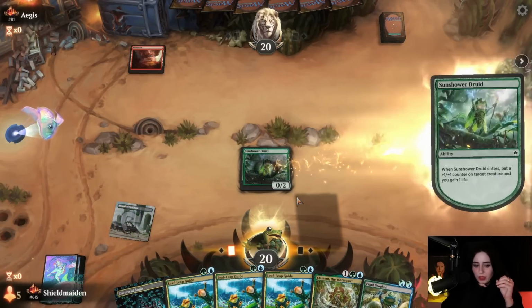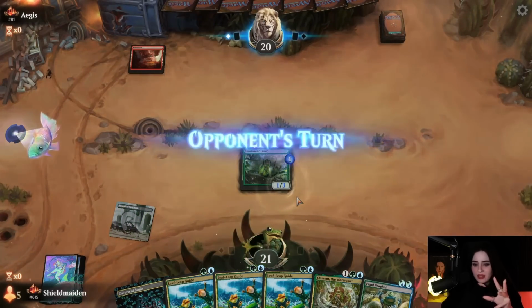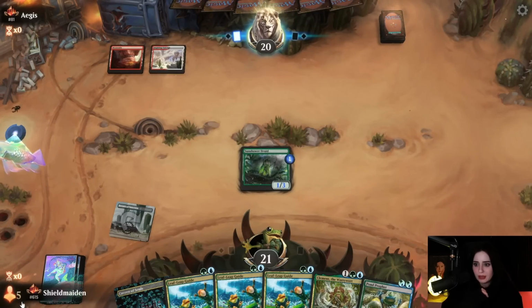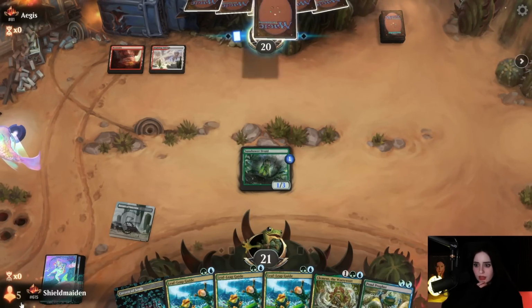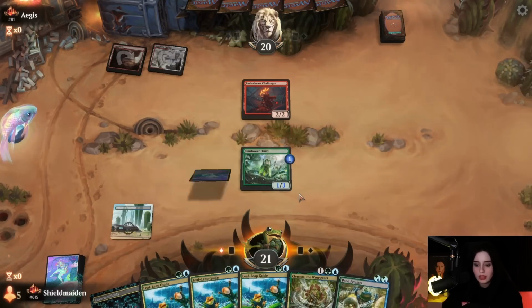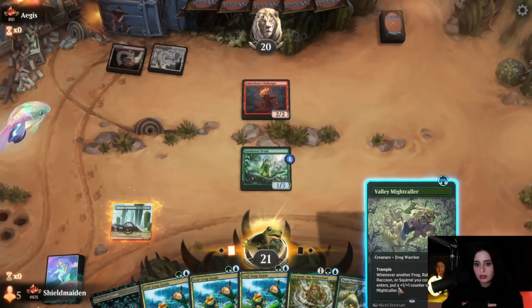Unfortunately, not like an S tier, one-drop frog. And with that I mean the Mistbreath Elder or Sunshower Druid. Or I mean a Valley Mightcaller, I believe. I mean, oh my god, I cannot even speak anymore. Anyways, there we have a Valley Mightcaller, which is great.